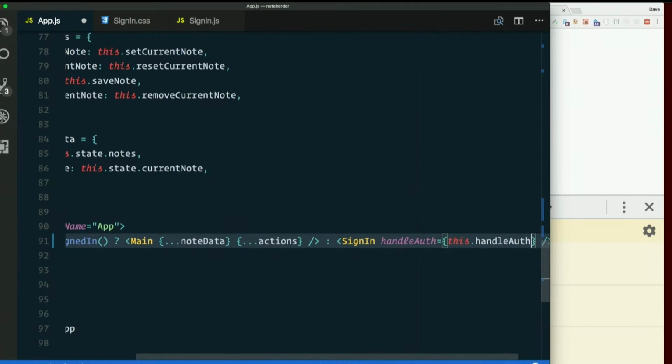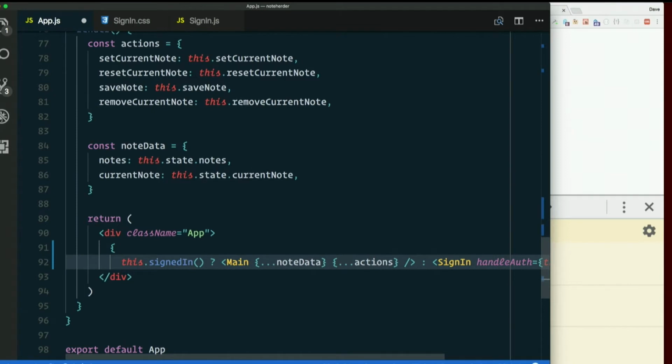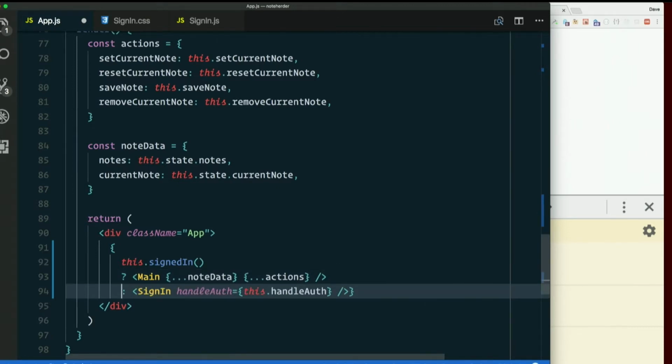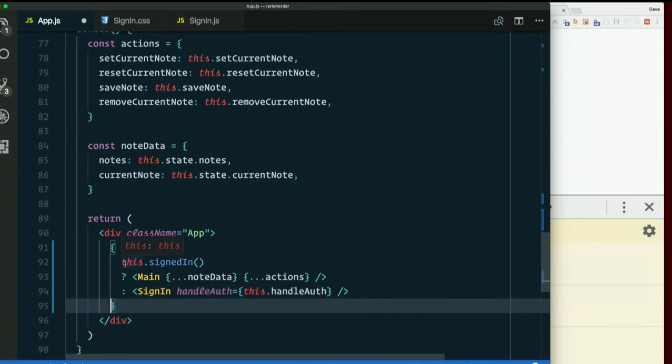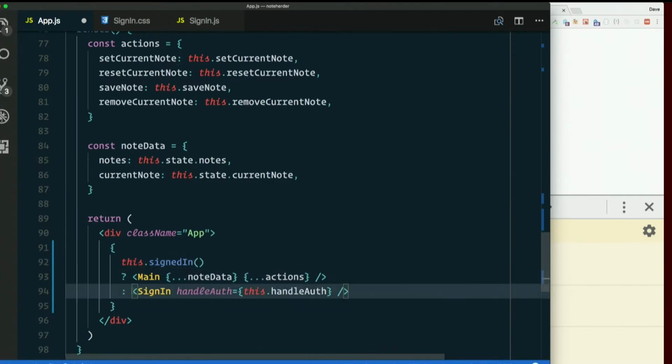If we want to make this a tad more readable, we could do something like this. If we're signed in, do main. If we're not, do sign in. And we're passing handle auth as a prop down to sign in.